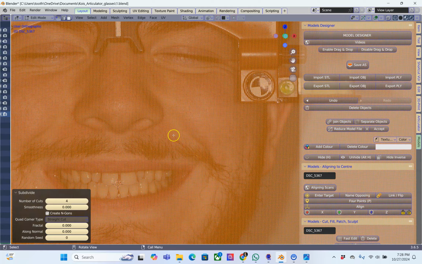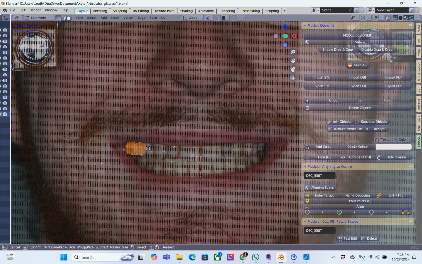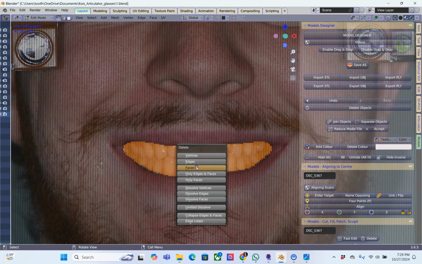Okay, now I want you to go Alt A, C key, and you're just going to delete. So just make sure that you delete only the inside. So over here like that. Very easy to do. You just brush it with the C key like that, because that's our objective. Now we're going to delete the faces. Don't delete the vertices, delete the faces. Otherwise you're going to delete more, and you're going to delete the lips, which we don't want to do. Okay, right click and then X, delete faces like that.